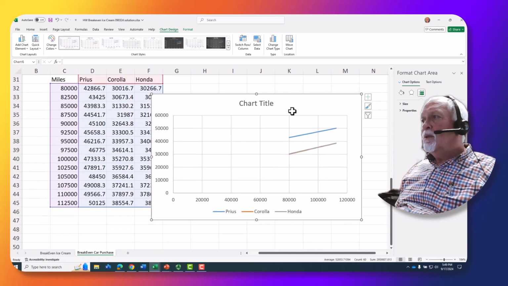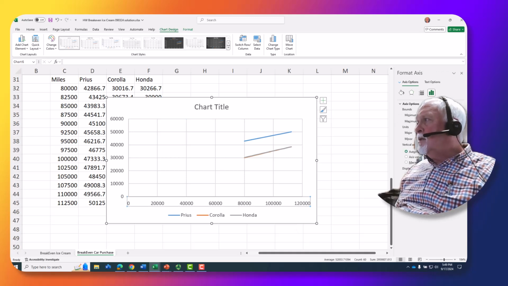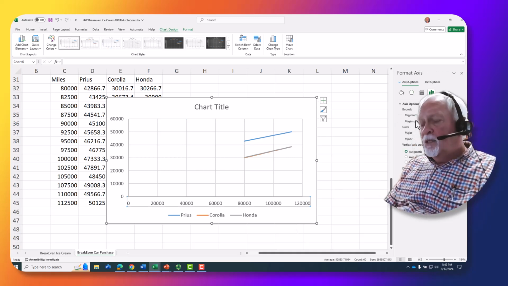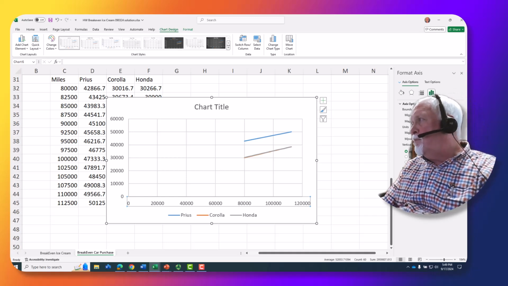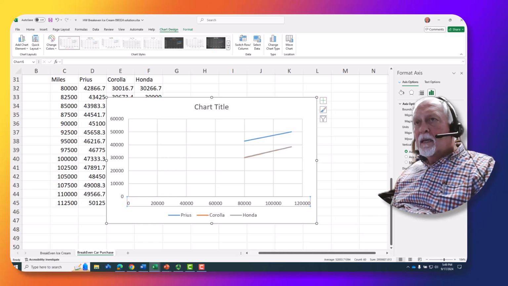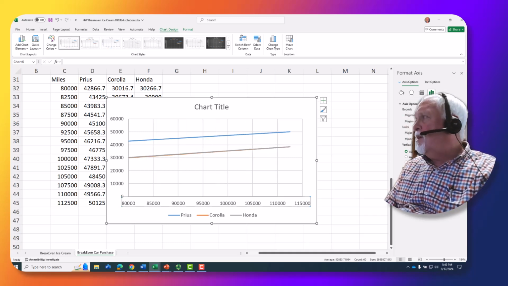Yeah, just a little less than 107,000. So again, I'll click on this, format axis, and I'll set this minimum. I could set it at 80,000, but you're going to see pretty quickly, and that's up to 112, that's not enough either.